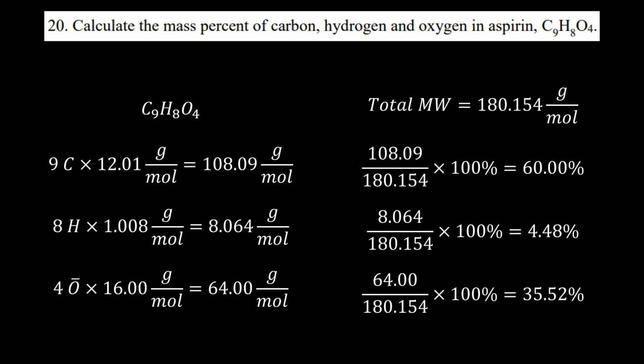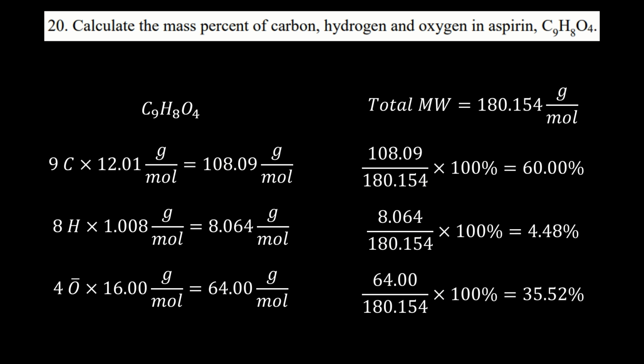Going forward to one of your additional questions in your data sheet, this is dealing with the mass percents of some compound. In this case, we're dealing with a compound that consists of 9 carbons, 8 hydrogens, and 4 oxygens. A good way of measuring mass percents is to take the number of each element that you have and multiply by their atomic masses, or atomic weights, as presented on the periodic table.